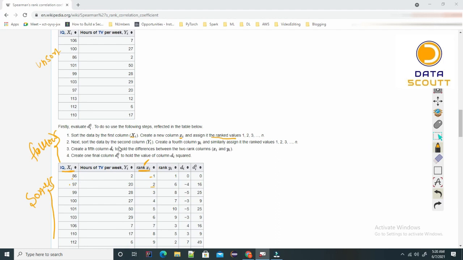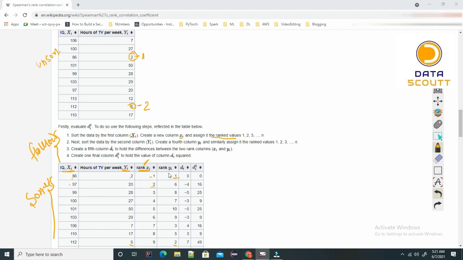In the next step, sort the data by the second column yi, create a column for yi similarly, and assign the rank variables. Here, if you see, it's not sorted, but if I try to rank it, which is the smallest value, guys? If I see below, 10 is this, and I know 2 is the smallest and 6 comes after that. So this should be 1 and this should be 2. Can you see this is the y variable? The rank of y is 1, and we know 6 comes here and the rank is 2.